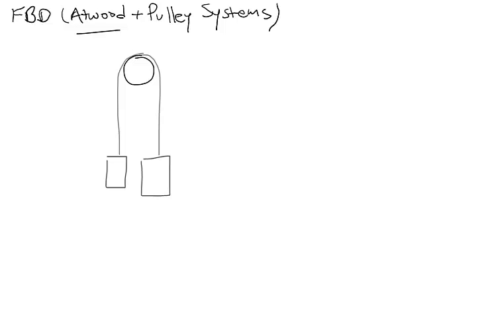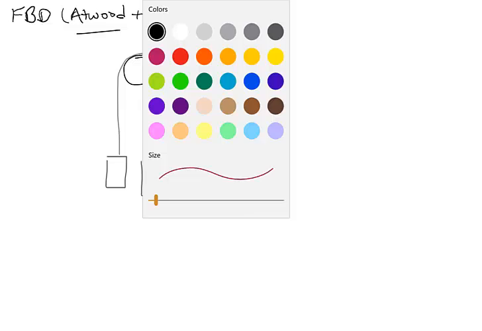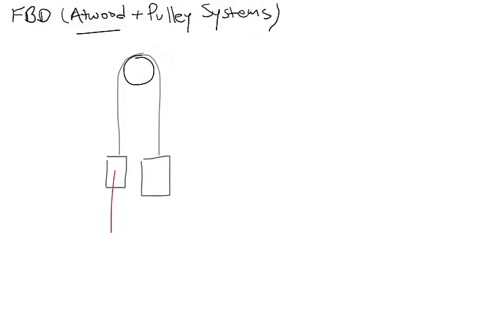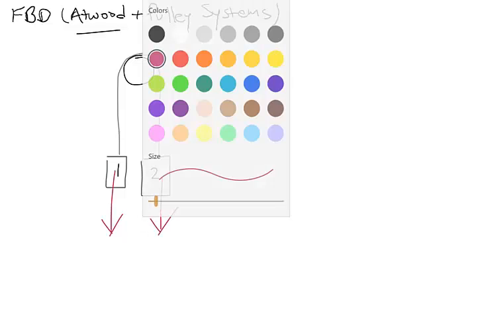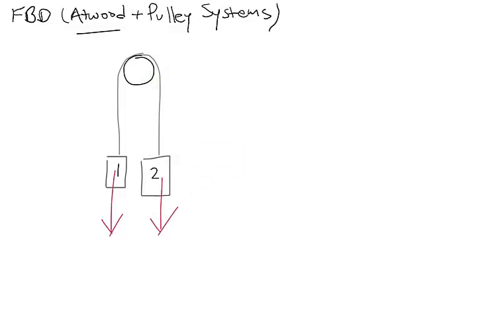And so all that happens is we have the force due to the tension of the rope and the force due to gravity. Okay, so let's just draw those in briefly here. So gravity is going to pull this mass down. Let's give this thing a name. We'll call him number 1 and this one number 2. Gravity is also going to pull this one down. Now, there's a tension force provided by the rope, which is going to go up this way. I'll give them names later. And then this one is going to go like so.